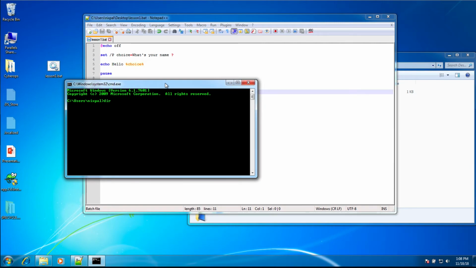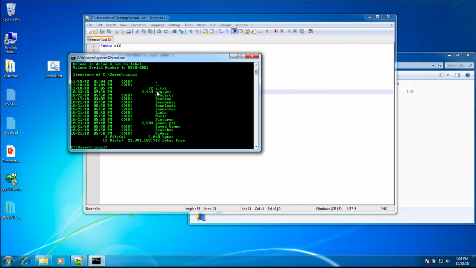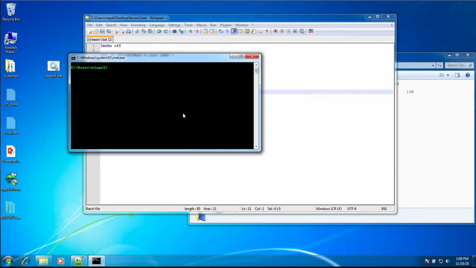So I'm just giving you an example. I'm doing dir here. Let's say I'm looking for a file or folder. I'm doing dir and I'm getting an output. I know the output already, but I'm looking for a file or folder, and I don't have to see all the output to look for that. So I can suppress that output. I can do dir and then a space and then redirection to a text file, for instance. Greater than, just one greater than, like this, will send all the output to something.